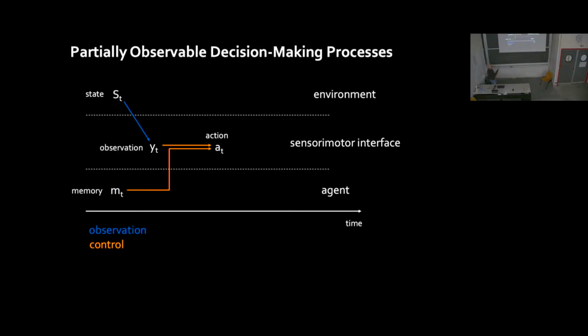Based on this observation, the current observation, a snapshot of the current state of the world that the agent gets, and its own internal state, the agent makes a decision, which formally is expressed as an action, which again could be a very complex vector. The important thing is that this action has consequences, and the consequence of the action is that the environment changes upon an action. Or, to be more precise, what changes is the relative state of the agent and the environment as a result of any action.